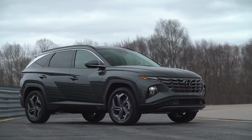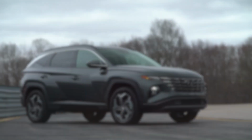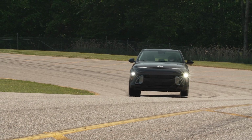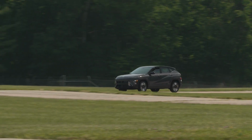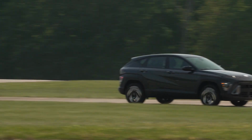The Tucson a couple of years ago, after the redesign, grew a little, became grander and more expensive, and now it's the Kona's turn to grow up a little bit, and it does. I think the car feels more refined. I mean, it rides better. It is quieter. It's indeed roomier. And it just feels like a more grown-up, mature car. And also the price. I mean, it's not $23,000 anymore. The price ranges from $24,000 to $33,000. Yeah, of course. So it took quite a leap.